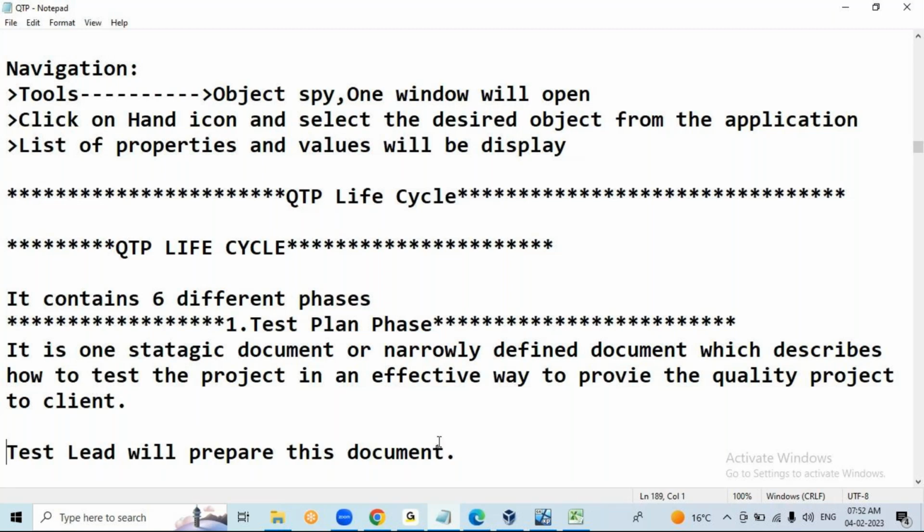As I told you, it's a strategic document or narrowly prepared document to describe how to test the project effectively to provide the quality project to the client. The test lead will prepare this document, right?